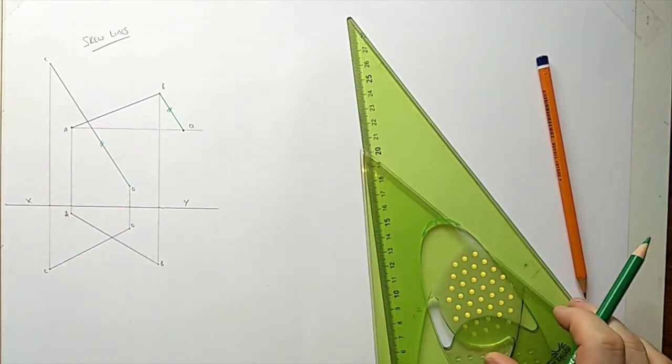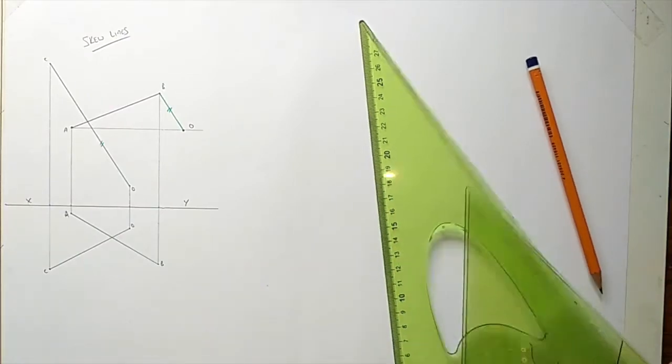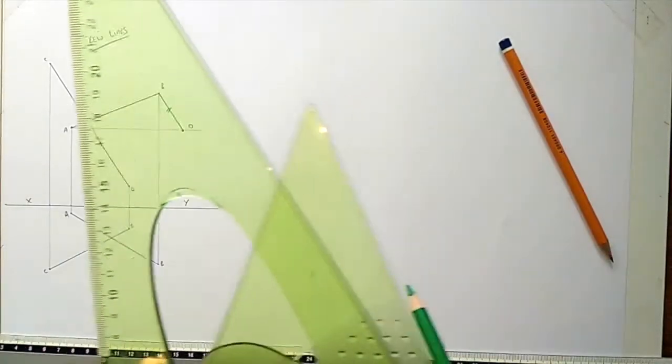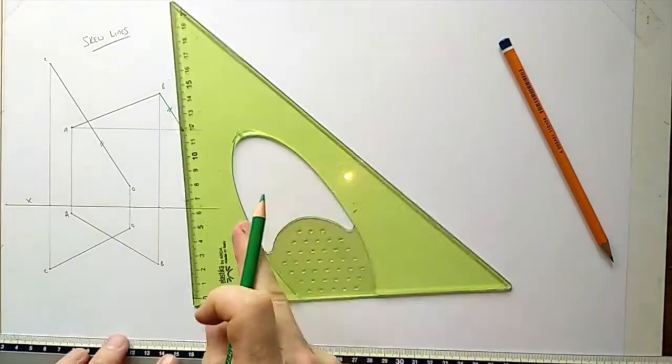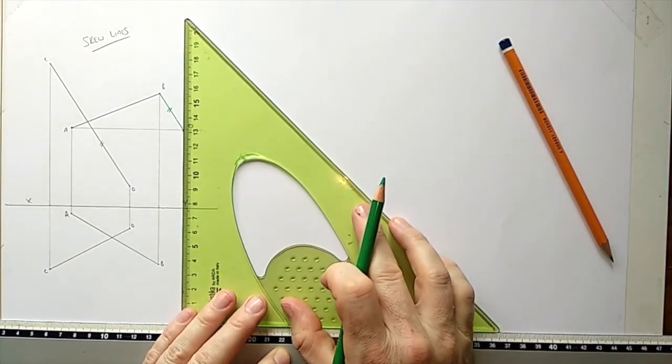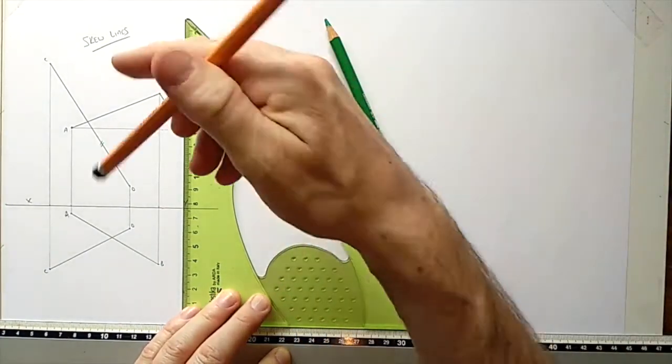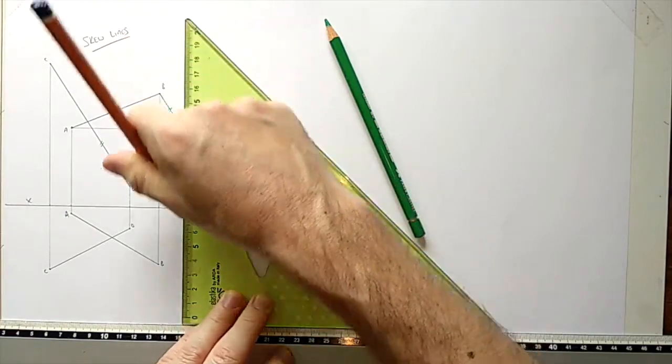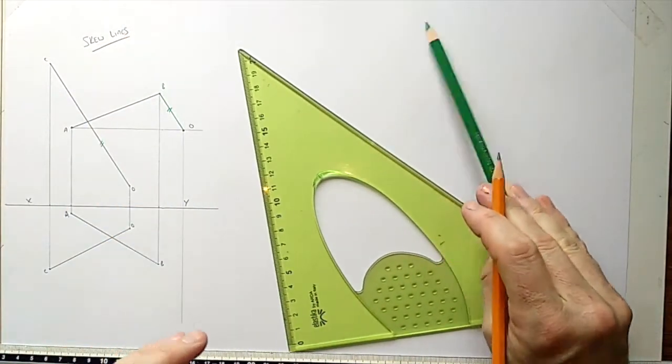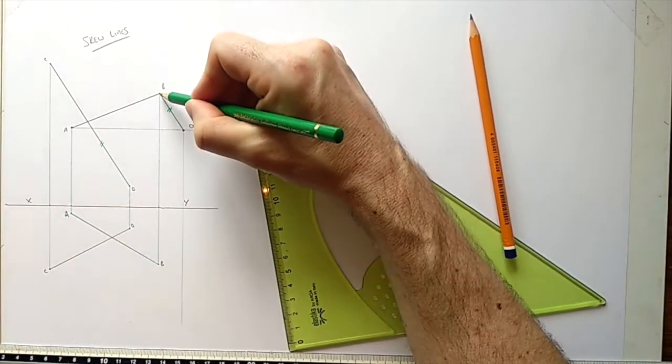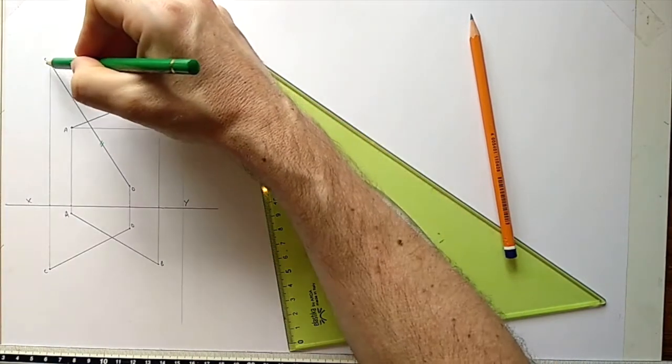Step two, find O in the plan. Well first part of that is nice and easy. O has to be just projected directly down, I know somewhere along that line. And the second part we're going to use this little bit of information that BO is parallel to CD.